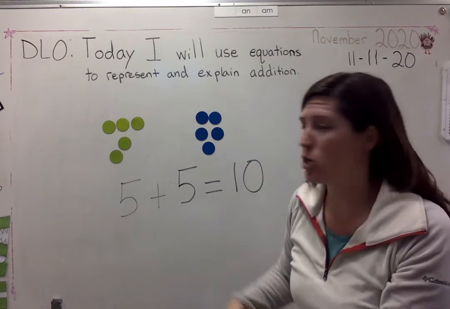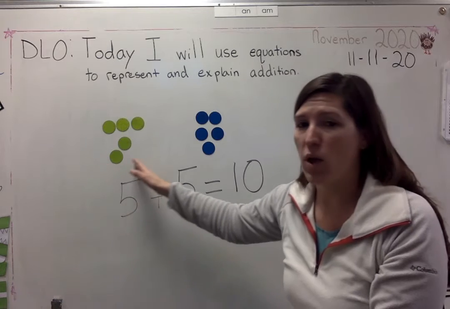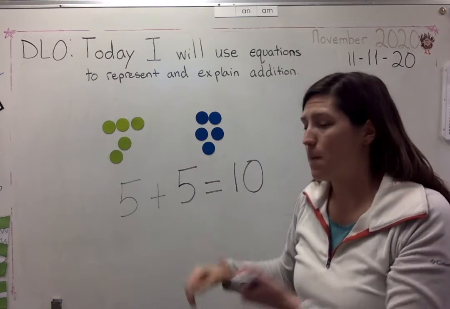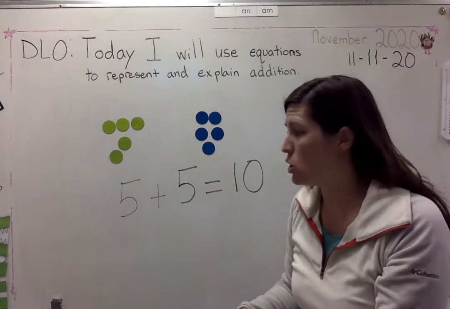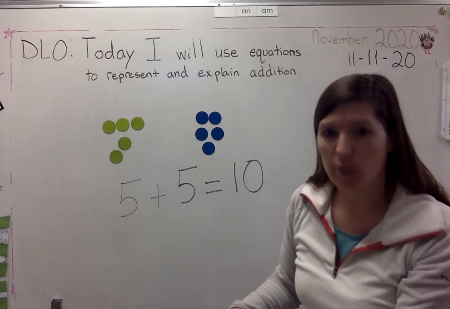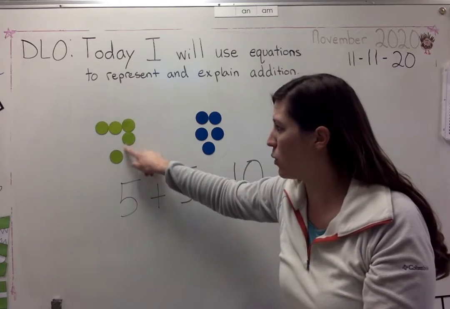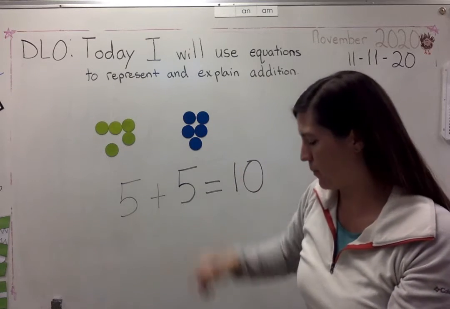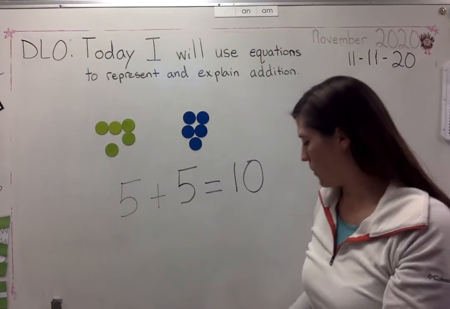10. The other strategy would be to count them all, but I want to try and move away from that strategy because I want you to be more fluent with putting a number in your head and counting up, because it is the faster strategy to use. But if you're still counting all of them, let's count them all. 1, 2, 3, 4, 5, 6, 7, 8, 9, 10. 5 plus 5 equals 10.